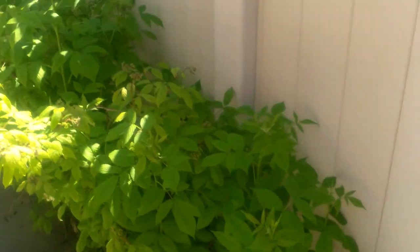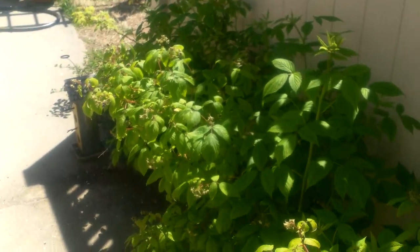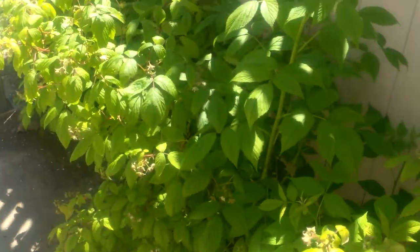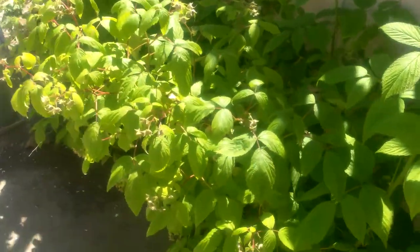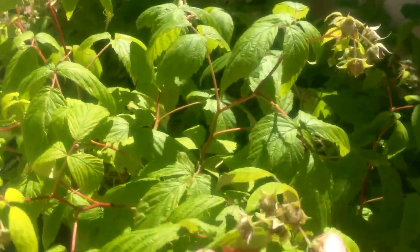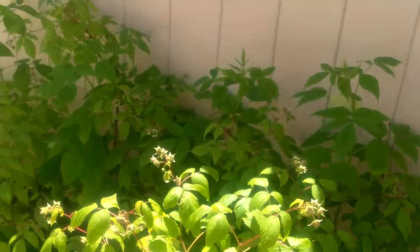Got raspberries growing like weeds. I don't know a lot about growing grapes in Cincinnati, but I'm almost thinking I should cut these out and grow grapes. We'd enjoy those a lot more, but I don't know how hard those are to grow, how well they grow here. The raspberries do okay, but they do attract a lot of bugs. So anyway, hoping these are going to do well.